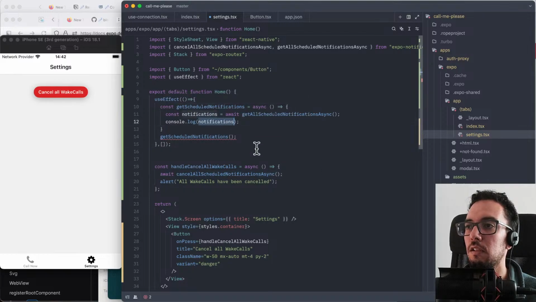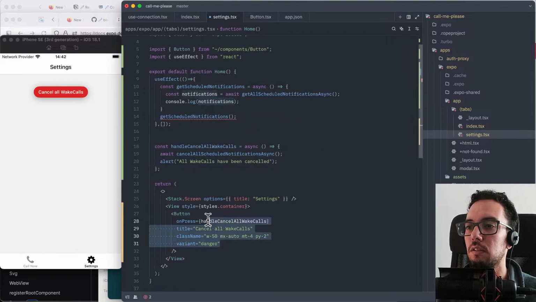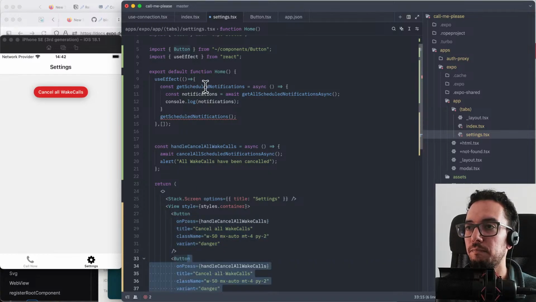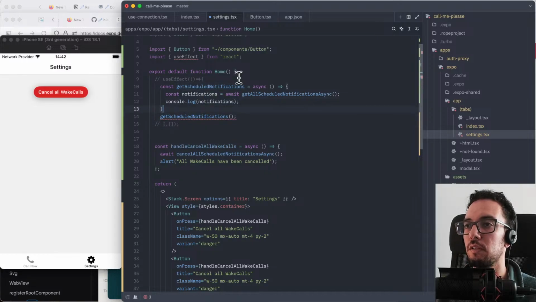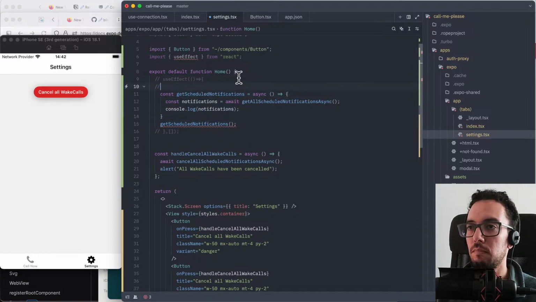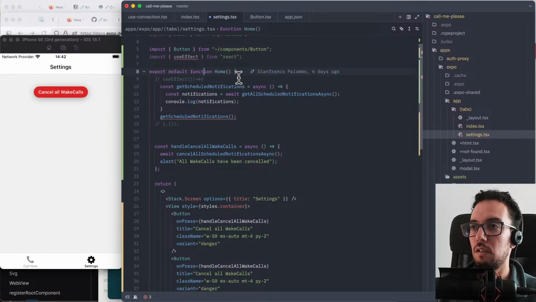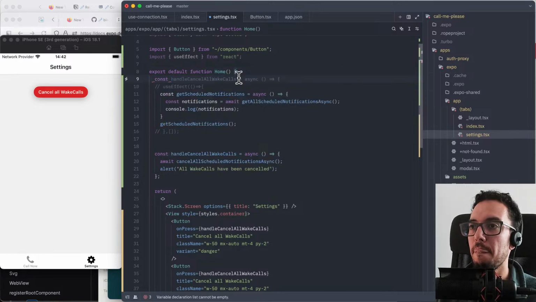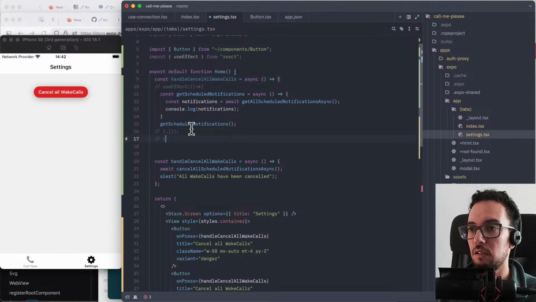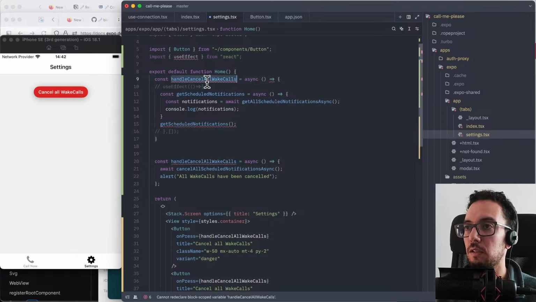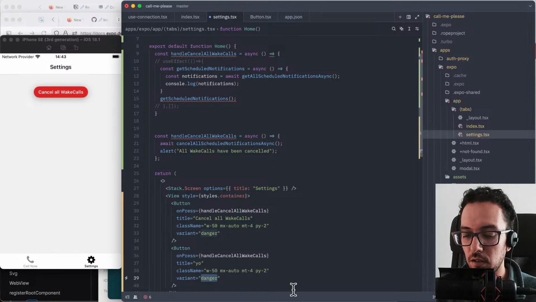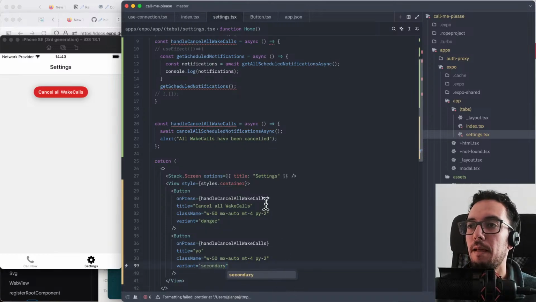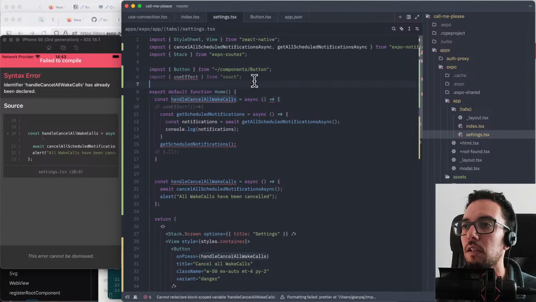We're going to log that, but let's add a quick button temporarily, because otherwise this is rendered once. Const handle, and we call it yo, and we call it secondary, and we fix the issues.